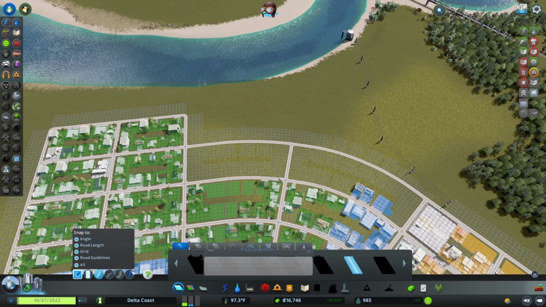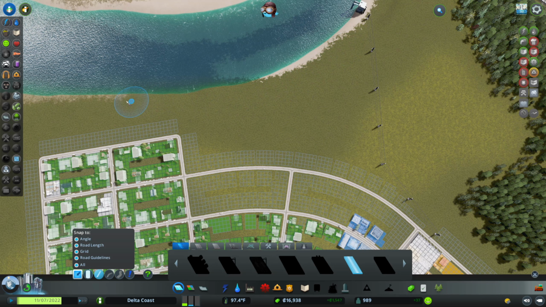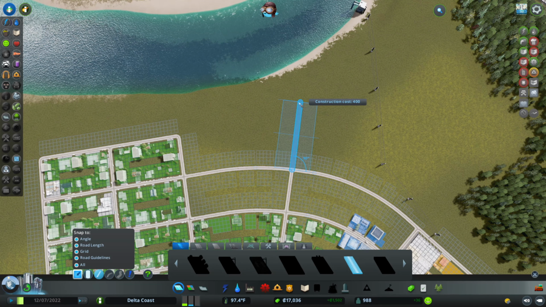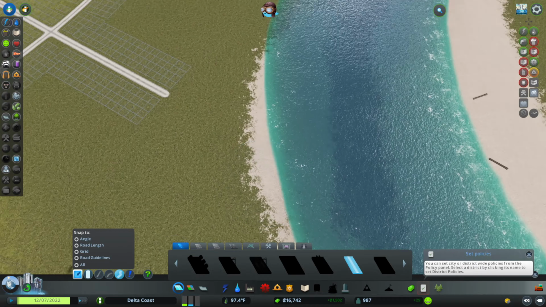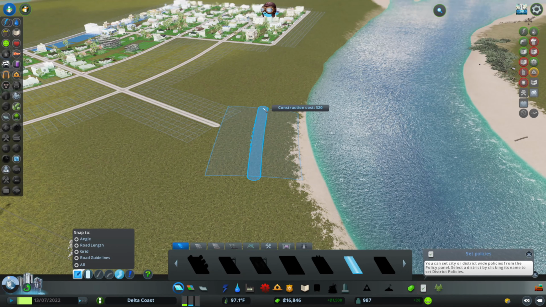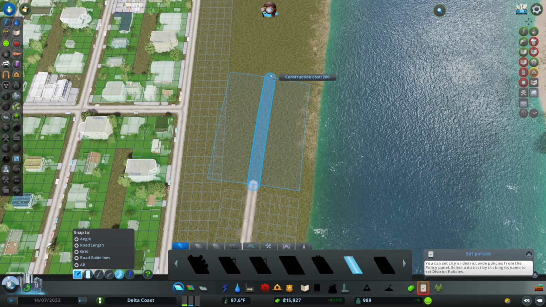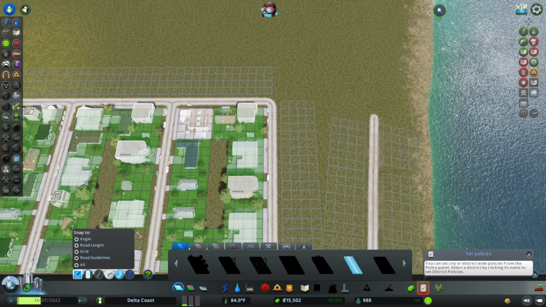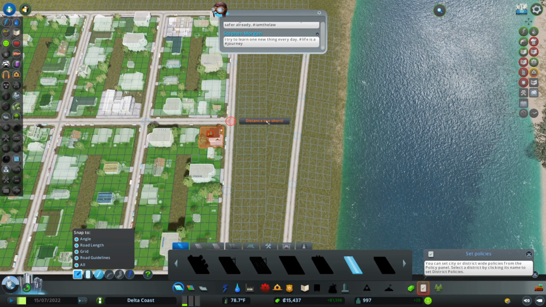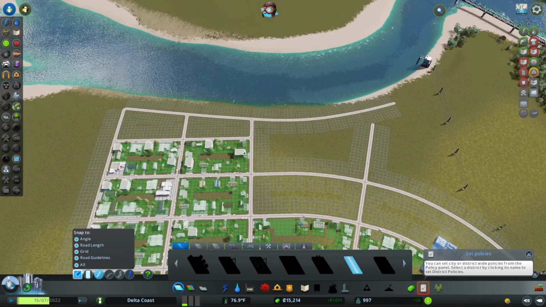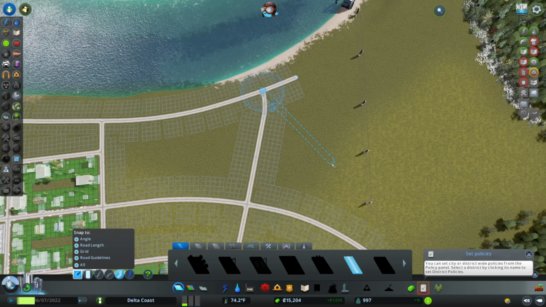So maybe let's, like I mentioned, build this out a little bit further. I know we're going to have a road kind of fronting this river, so I think it makes sense for this road to, you know, continue out and maybe even meet up with it. So if we maybe build that road now, then we'll have a good idea of where our neighborhood kind of, you know, ends. Let's actually do this right now. Okay, so now I'm gonna have the existing neighborhoods meet up with it. I think that looks great. And I do want this to be a nice, smooth 90-degree connection, so we'll just do that to tee it off.